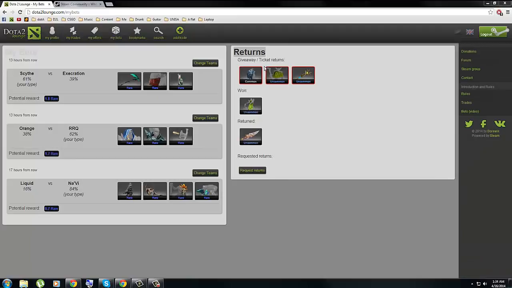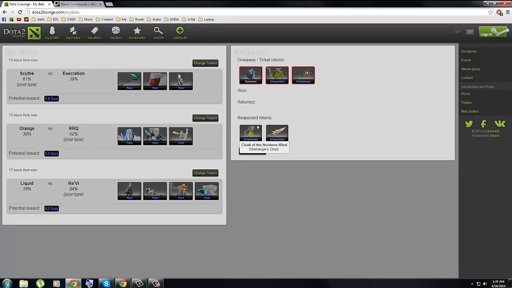But that's just if you're struggling to see your backpack on Dota2Lounge. So now I'm going to be showing you how to get your items back. So under the returns tab here, it shows you all the items. So you just select the items that you want back. So I'm going to be selecting 2 items. And once they've been selected, they'll be under requested returns. And then once they're there, you just click this button under it, request returns, are you sure?